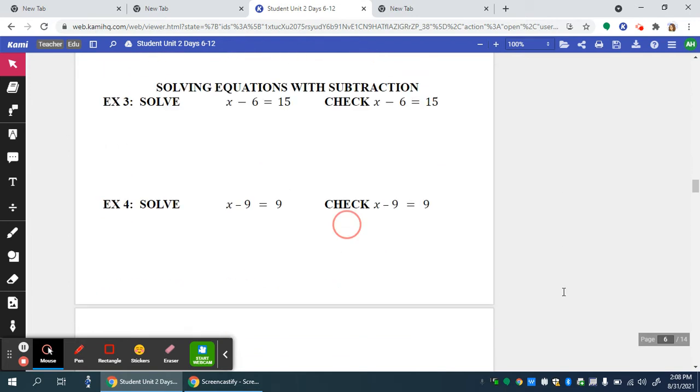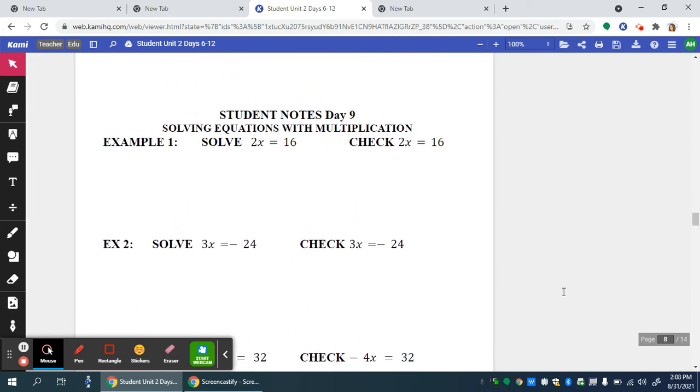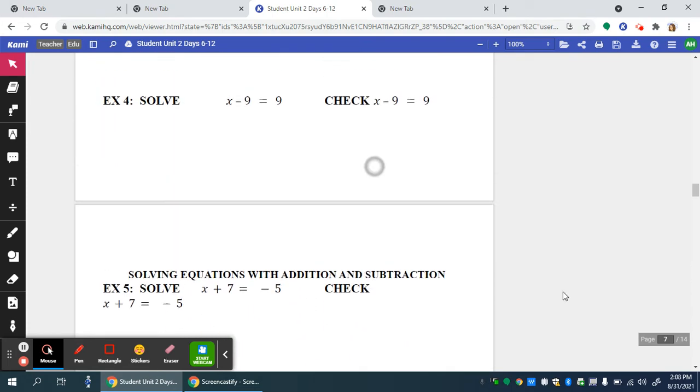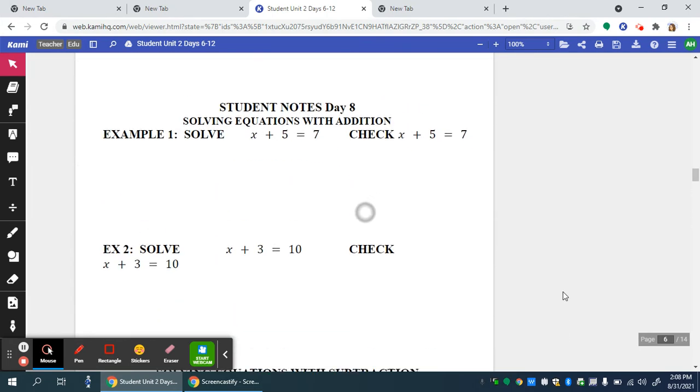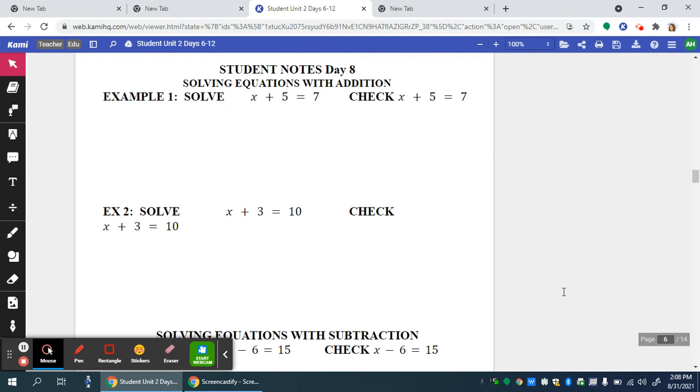I'm also going to be doing day 9 and 10 and so on and so forth. And this is going to be your daily routine. You're going to come in, watch the video of whatever day you're on, complete the Schoology assignment, and then you have a little completion ticket half sheet to say that you can move on to the next day notes. Okay? So let's get going.